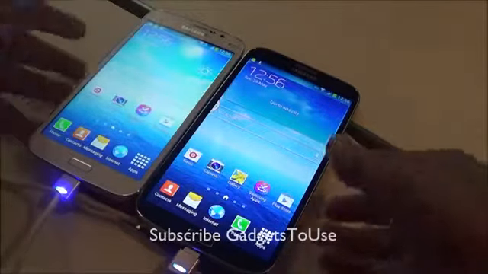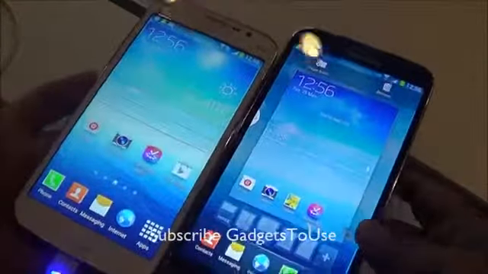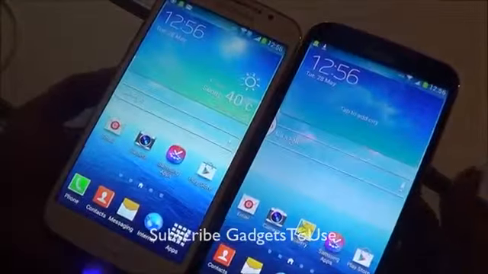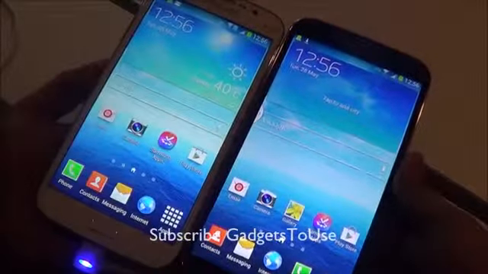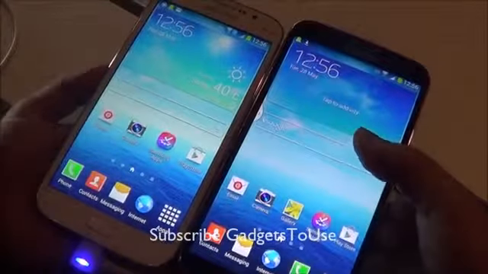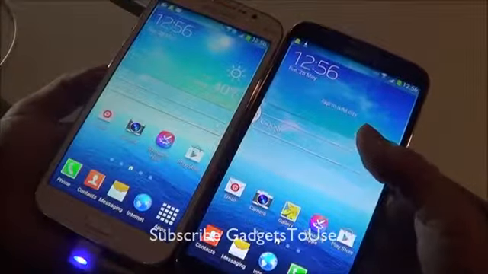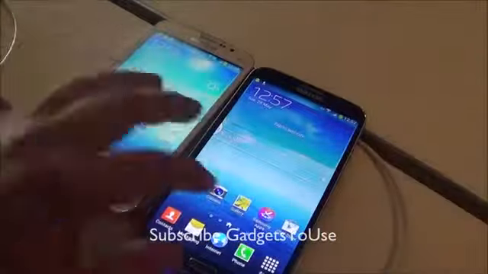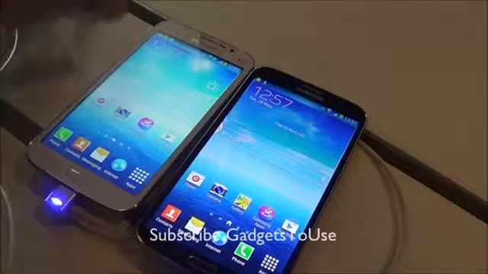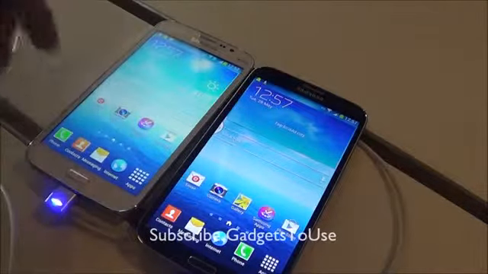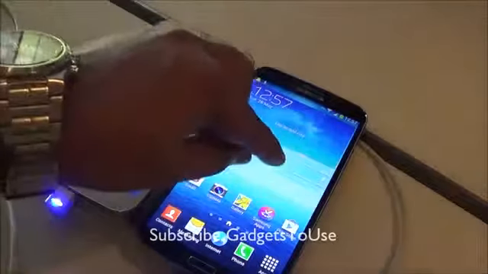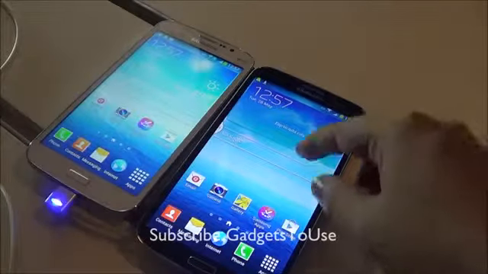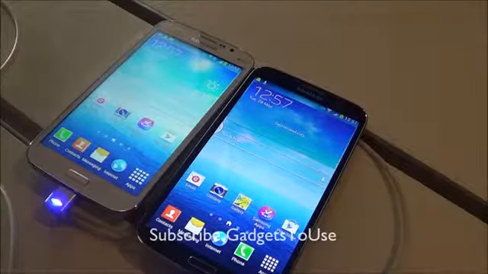And again, if we talk about the display size, it is fairly big on both of these phones, as you can see. If you compare the display side by side, there is a little difference in terms of size, and this is a noticeable difference which you will see when you hold the devices together. In terms of display resolution, we have a 720p display on this device, and I've got a QHD display on this device, that is 540 into 960, and the pixel density is lesser compared to this device, which is 233 pixels per inch on this display, whereas the display resolution on this device is 720 into 1280.